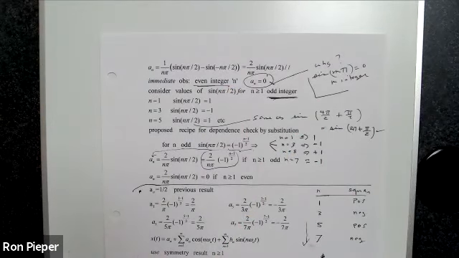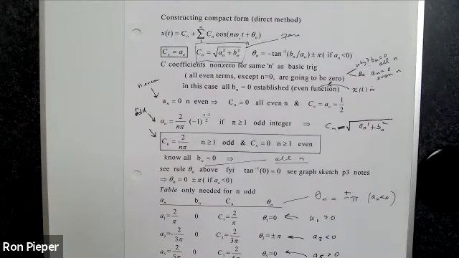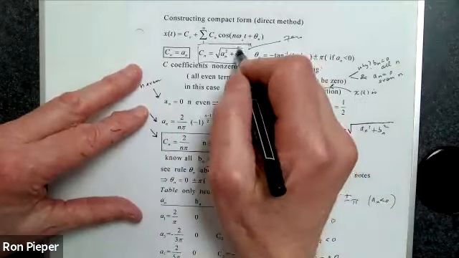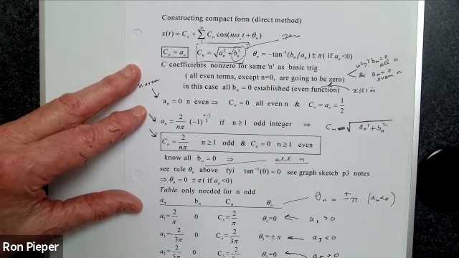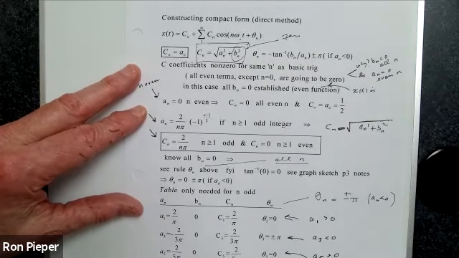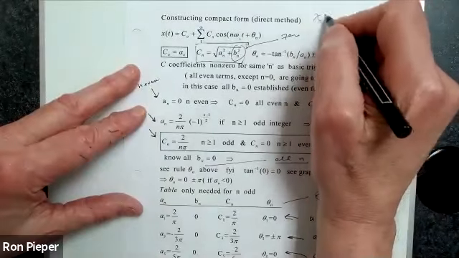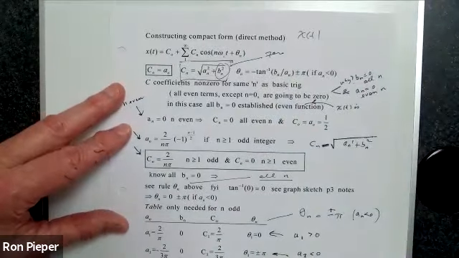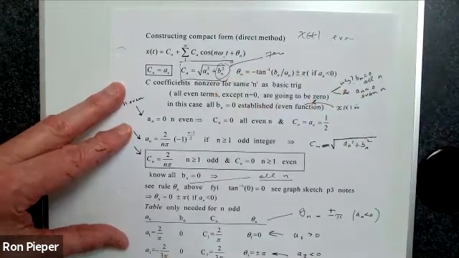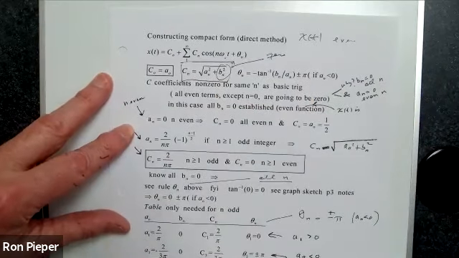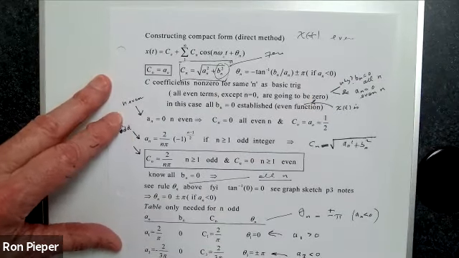However, we had some other piece of information that would tell us that this is 0 for all the even n. What do we know about the Bn's? What do we find out about the Bn's? All 0. And they're all 0 because what do we know about the x of t? It was even. Even, right? And the Bn's were the coefficients for the sines, which are odd functions. Did I manage to snow you on that one or not?